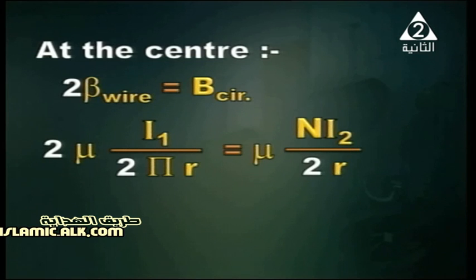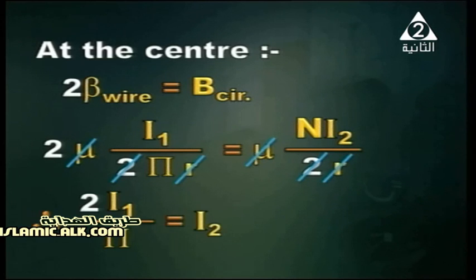And magnetic flux of the loop is given by mu, number of turns on the loop, which is 1. Current that flows in the loop is I2 over 2R. Of course, permeability will be crossed out. Also, 2 will be crossed out. And don't ever forget, number of turns is equal to 1. And radius is crossed out also.